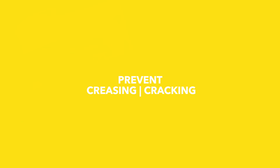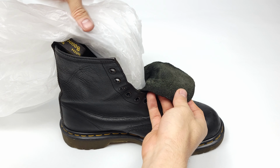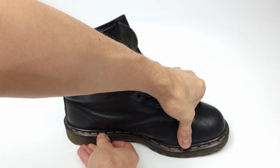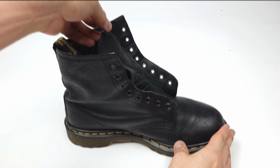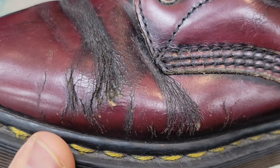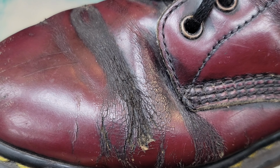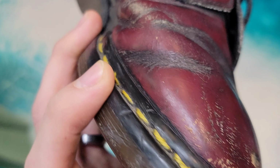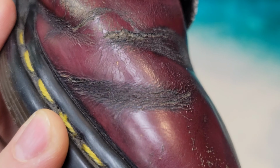This next step is vital for the health and aesthetic of your leather. Prevent creasing and cracking simply by filling out your leather with each use. Shoe trees, paper, or even grocery bags can do a great job of keeping the form of your Doc Martens. If you don't keep your leather hydrated and fail to fill out the leather, you could end up with Docs like these. And as you can see, there is some major creasing, cracking, and potential holes to be had.